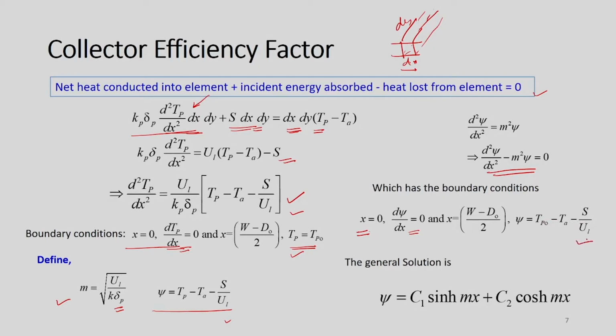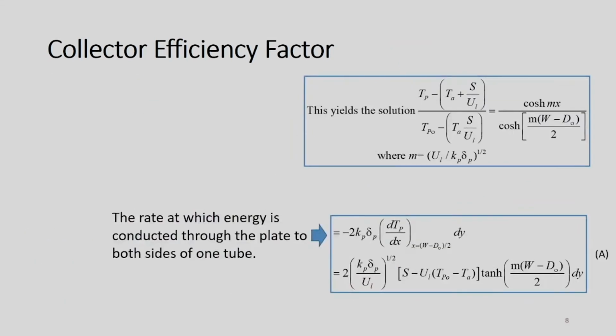Okay. So, if we solve it, then we will get the general equation something like this, and it is a hyperbolic function, right. So, now let us solve this expression, because this will be the yield of the solution. Before we come to this stage, we need to do something in between. Let us solve it.